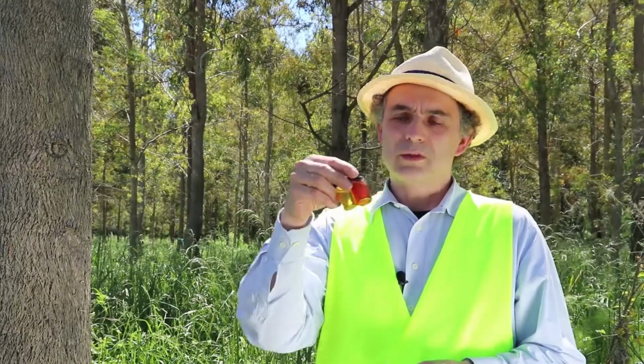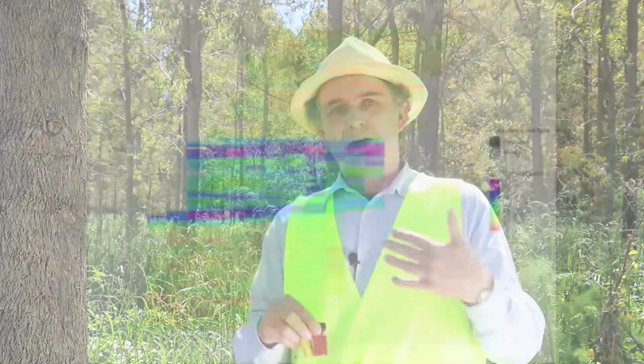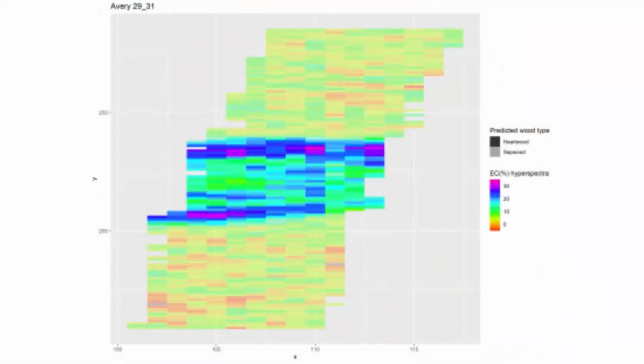Extracting our wood to measure extractives in that way is also very labor intensive. So we came up with a quick way of measuring it, and we can use infrared spectroscopy, which is basically looking at the color of light, but in frequencies which we can't recognize with our eye.